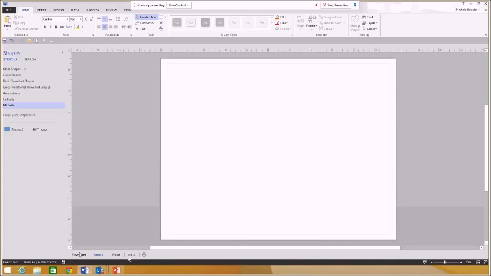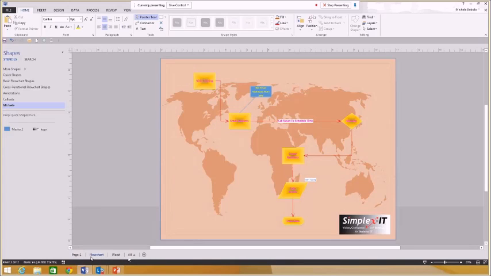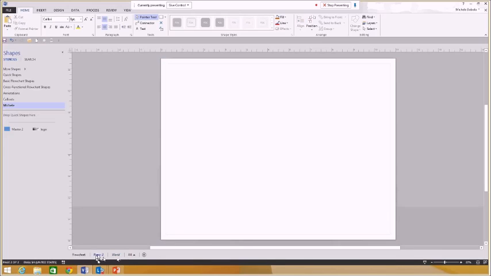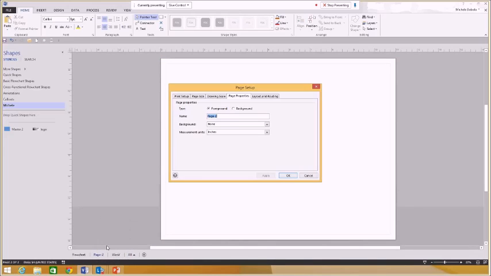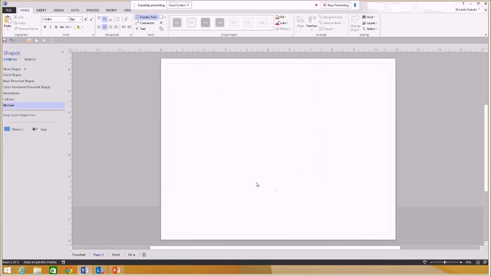You can realign your foreground pages, but you cannot realign your background pages. They stay at the end of the list. So if I create a diagram on here and I want to use that background, go to page setup and tell it what background page you want to use. And again, we could get more into some of this stuff in another time.